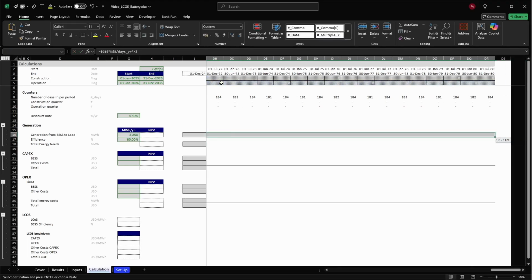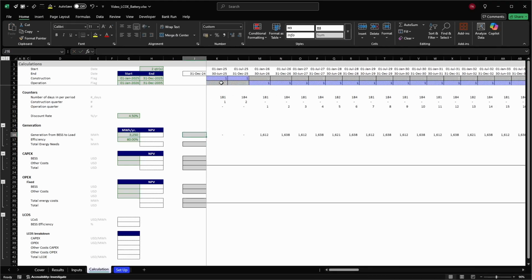Cool. I'm gonna copy and paste across. There we go, and I'm gonna say equals to the sum, copying everything over here. Okay, so if I'm going too fast for you and you're really not able to follow along with me, I would recommend you just watch some of the other videos that I did on how to build LCOE. I have a whole series on how to do it, and you are going to be able to find a link for this playlist in the description below.